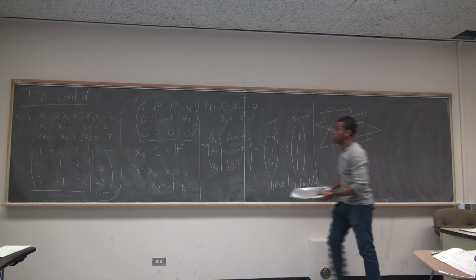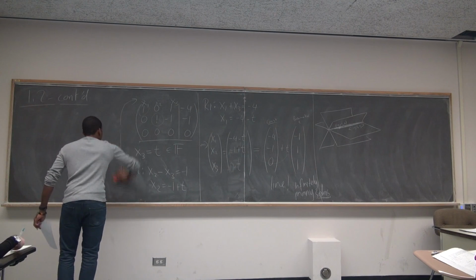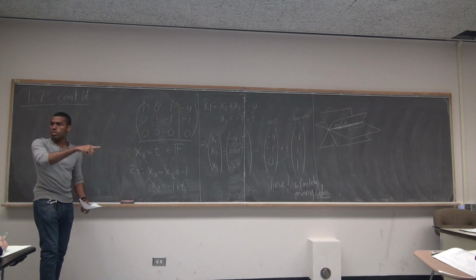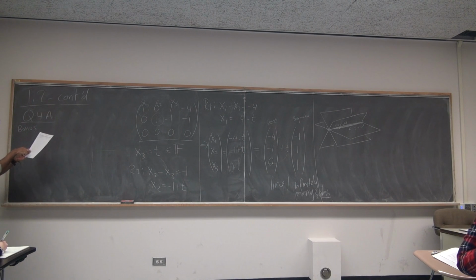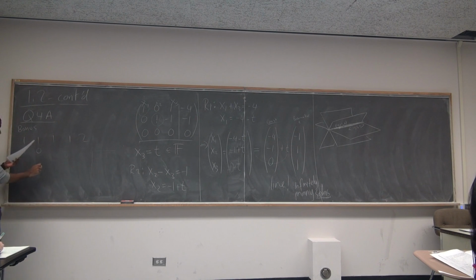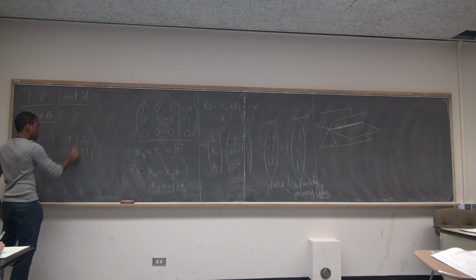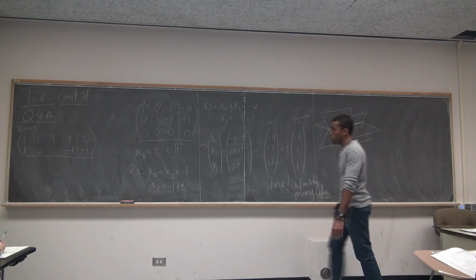Let's just do it. Any questions on this so far? What we did? So, for example, if I look at quiz 4A, just picking a random one, I'm looking at the bonus now. I had x1 plus x2 plus x3 plus x4 equals 2, x1 plus x3 minus x4 equals minus 1. The augmented matrix for this would be 1, 1, 1, 1, 2, and 1, 0, 1, minus 1, minus 1. Version B was very similar to this. But you had that, and what were you supposed to do? What would we do in the next step?